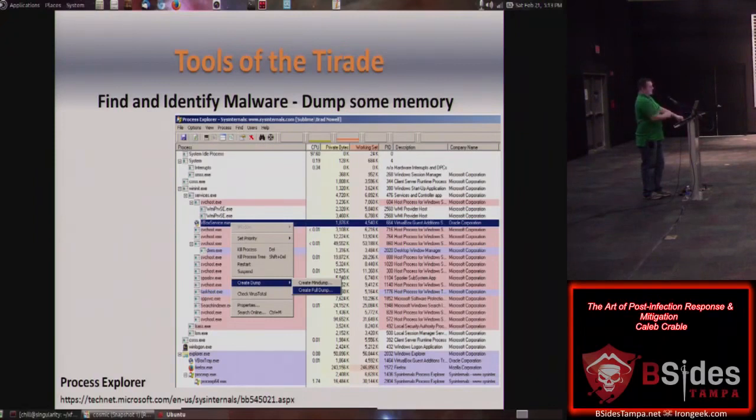Here I have an example, hopefully it's not too blurry. It's actually not too bad. Just dumping an individual process memory. This is me remoted into someplace in Idaho. It's a developer's machine, so it has like 12 gigs. I don't want that. I just want these little process dumps, and I'll try to make sense of them afterwards.